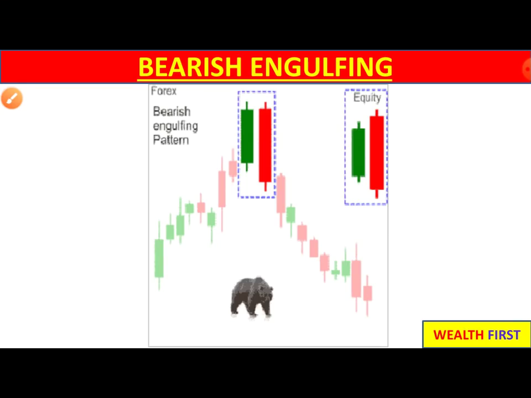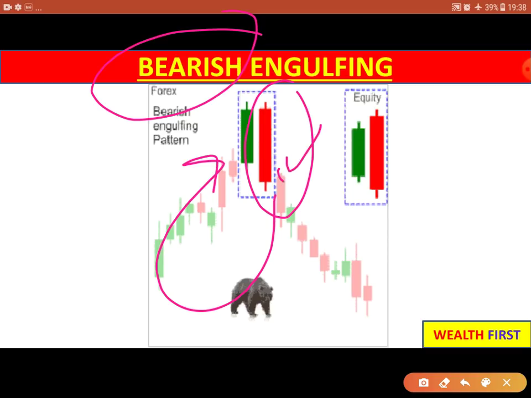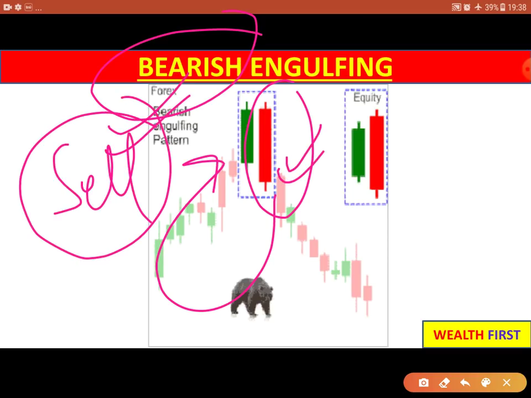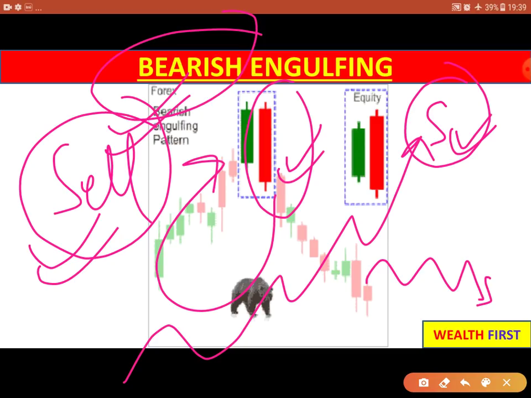Bearish candles are almost the same concept. Bearish engulfing means the red candle engulfs the green candle completely. The trend has to be spotted. Since it is a bearish candle, that means you have to sell the stock. The selling has to be done when the stock has already been in an uptrend. You need to spot this at the top of the trend and not at the bottom, because it will be more effective when the trend reverses. The trend will reverse when the sell call comes, when the stock is already in uptrend.